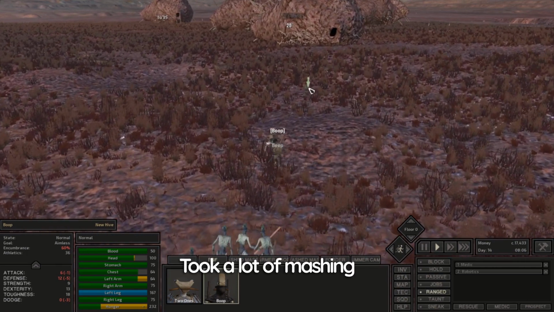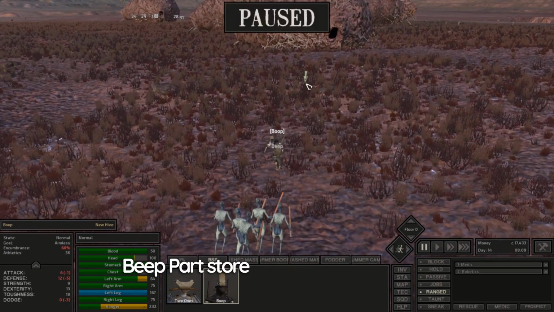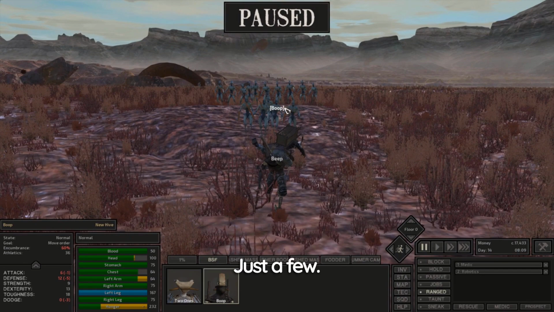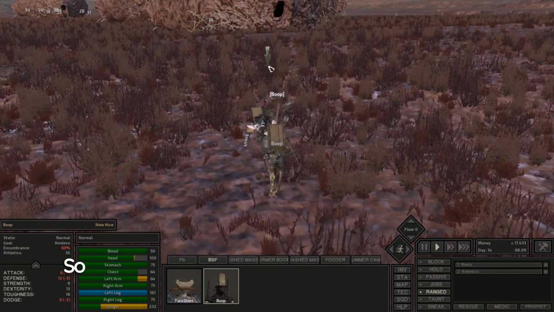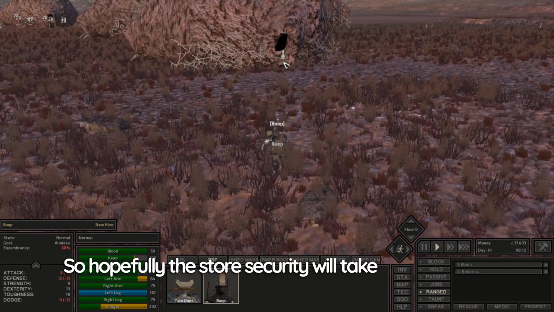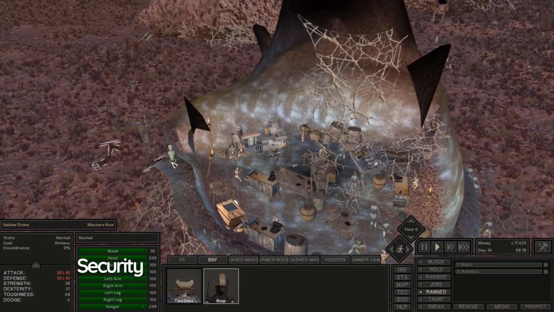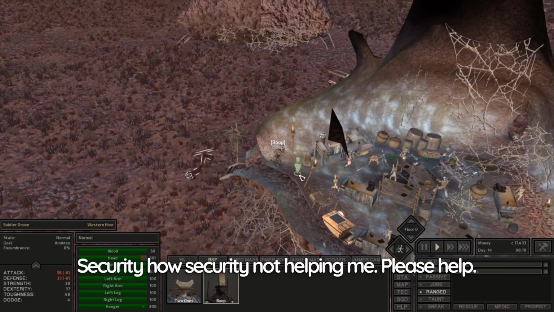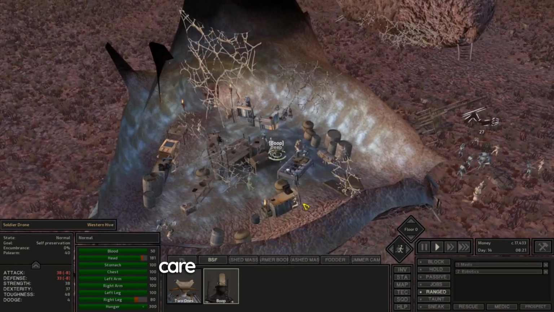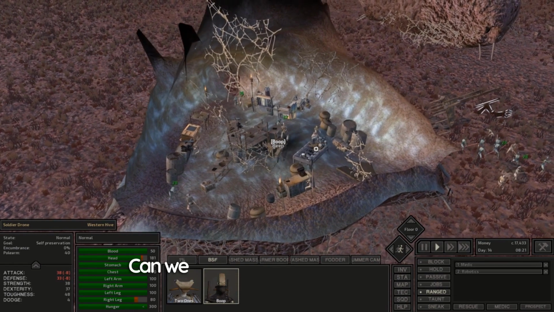Took a lot of mash and R, but we've gotten Special Agent Boop to the Beep part store with just a few friends. Just a few! So hopefully the store security will take care of them. Security! Security! Security! How is security not helping me? Please help! Oh, goodness, okay. Special Agent Boop, while security's taking care of all of that, can we shop? Can we shop while that's happening?